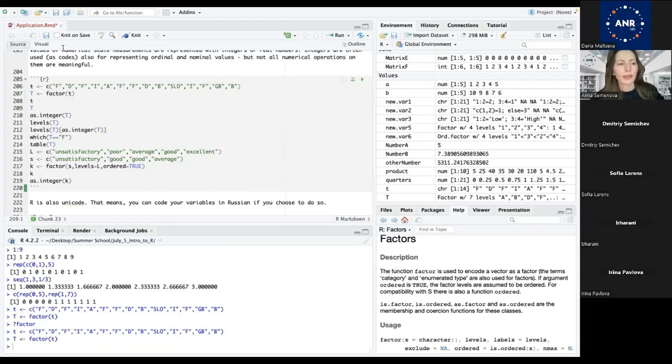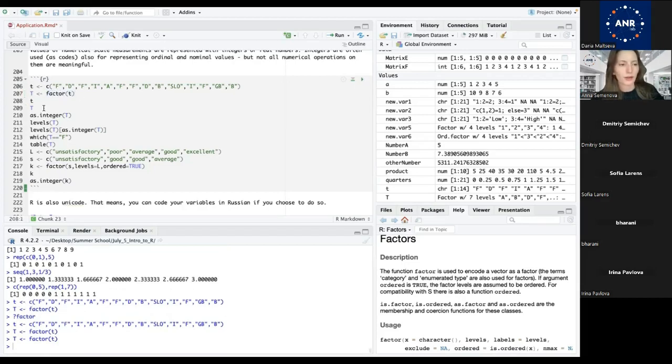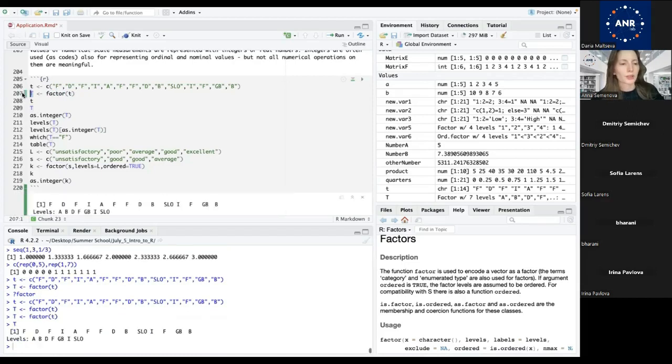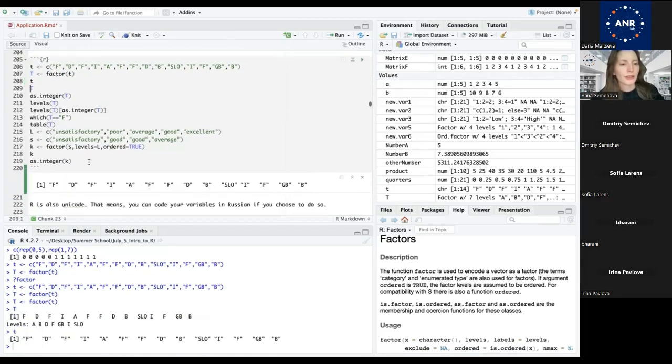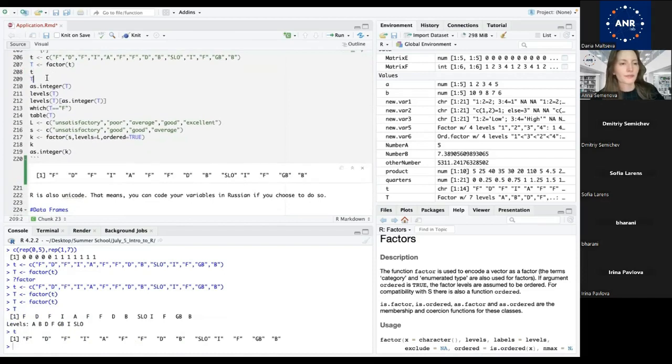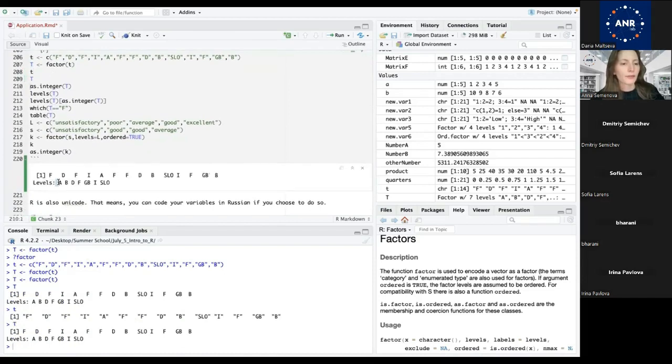Here you see that we save these factors, these unique variables, in the object called T, and you see that here are the factors, and here we have levels. You see that these are unique numbers, and it's important that they're not ordered because we have character variables.